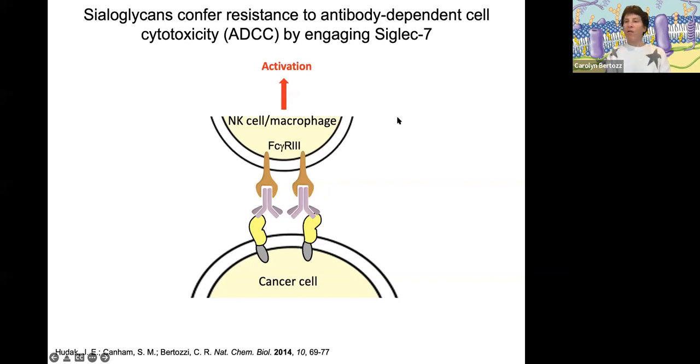The synapse that they form to kill cells through this mechanism occurs between Fc gamma R3 and antibodies that opsonize the cancer cell by binding to neoantigens on the cancer cell surface. This is a component of our own immune reaction against cancer. So our body can produce antibodies to contribute to the anti-cancer response. But it's also an important mechanism for the activity of monoclonal antibody cancer drug treatment.